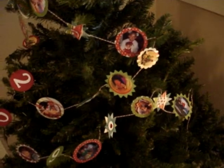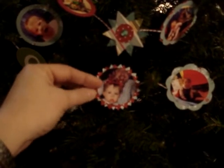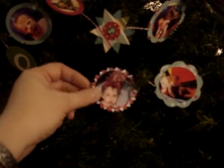Okay, so I wanted you to see the way the garland looks when it's on a Christmas tree. So you can see the way that it just loops back and forth. If you're going to put it on your tree this way, one of the things that it's important that you do is that when you put your photos on, you have them on both sides. You want them one way on the front, and then you actually want them upside down on the back. That's because the garland loops back and forth across the tree, and otherwise half of it will be upside down. So you just go ahead and put your pictures on upside down to start with.